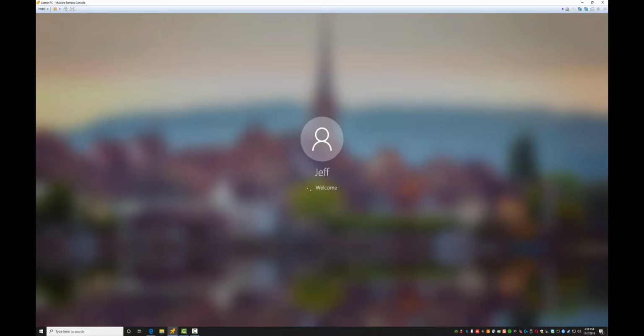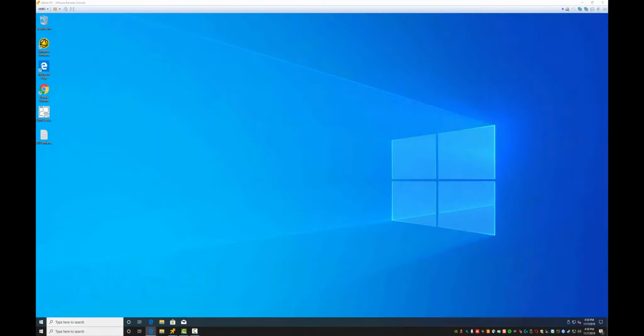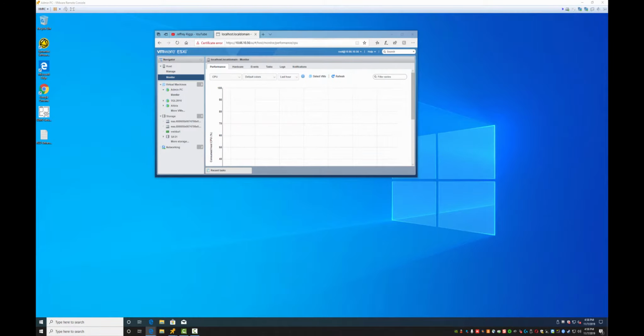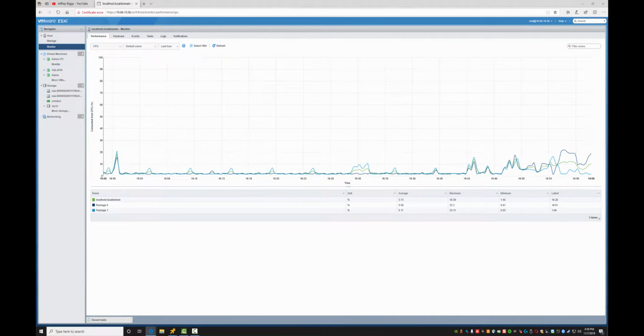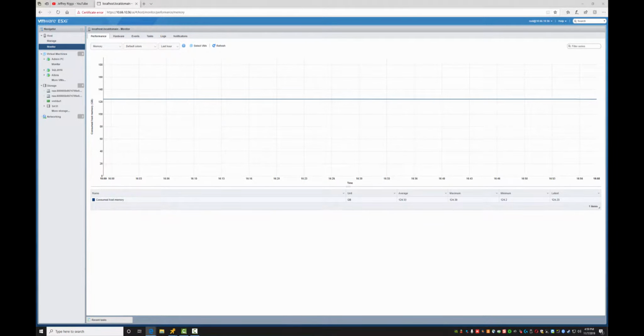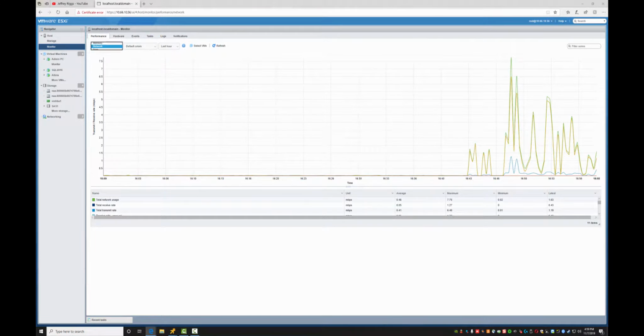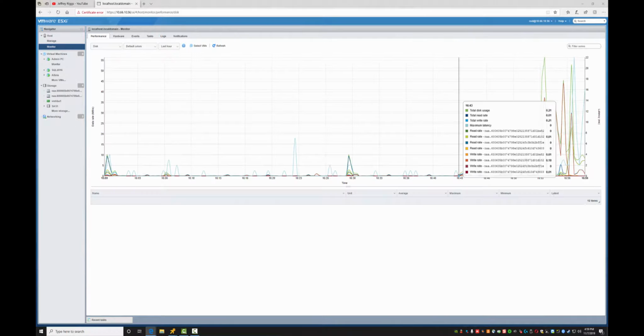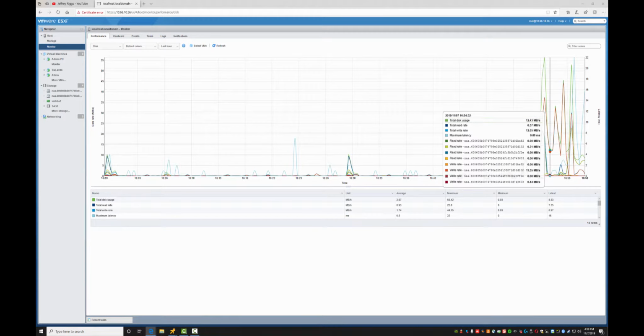Definitely a little sluggish here. Alright. Trying to look at the actual server. Doesn't look too bad. CPU, 20%. Memory, 120 gig. Network, couple spikes, disk. Oof, they were like crazy. Alright.